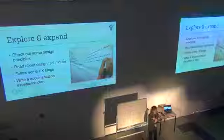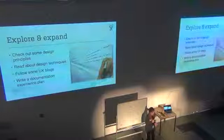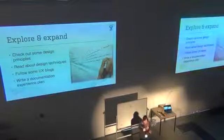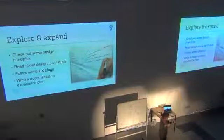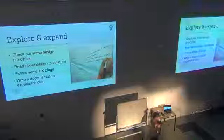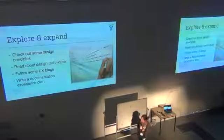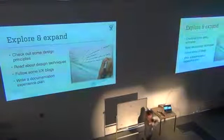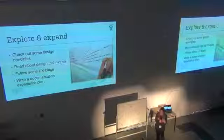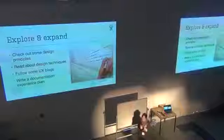Here's my quick guide to getting started: Read about some design principles online and think about how they could apply to you and bring new focus to your documentation. Read about design techniques and read some UX blogs — a lot of them talk about really great new workshopping ideas you could try, or things you could pull into planning sessions to bring more focus on the UX and the docs. Finally, at the very least, write a documentation experience plan or include a documentation experience section in your doc plan. This doesn't talk about outlines, topics, or linking strategies — it's all about figuring out what the experience and feel of your product is going to be and how you can support that in the documentation.